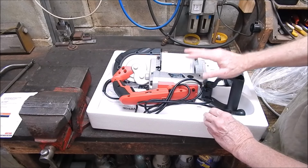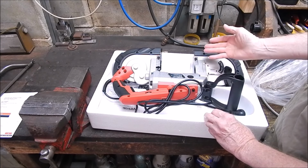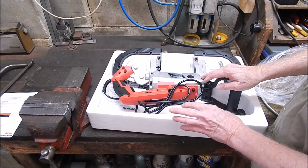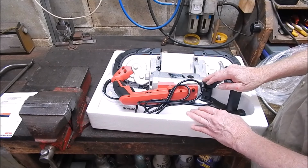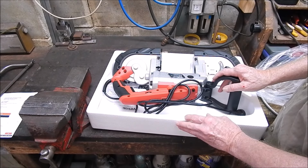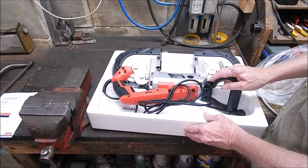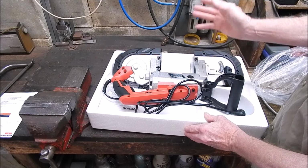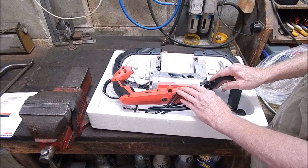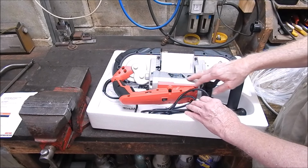Now, I could have got the same unit with a base, but not much point. I've got a chop saw. These are better than a chop saw in some ways because you don't get all those sparks flying everywhere, so there's no fire hazard. The base would have been okay, but I thought I'll just get the basic unit, just as people on a budget would buy it. I've got chop saws and big metal cutting band saws, and I don't really need another pivoting type saw. It's handy, I suppose, but you're going to pay about $110 extra to get this with the base. Most people would just be happy with this, I think.